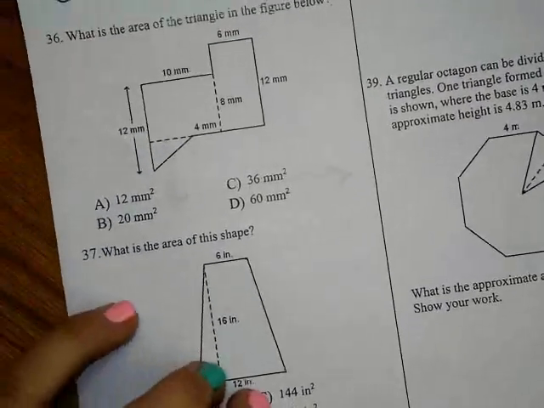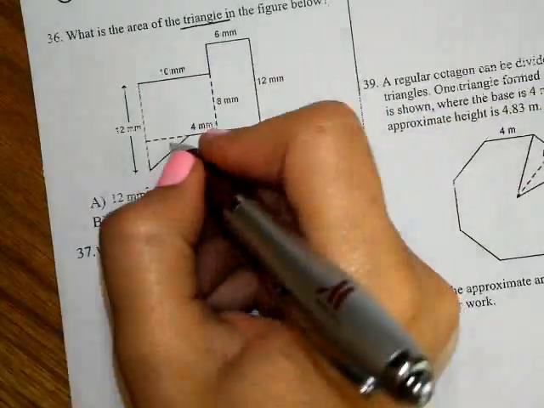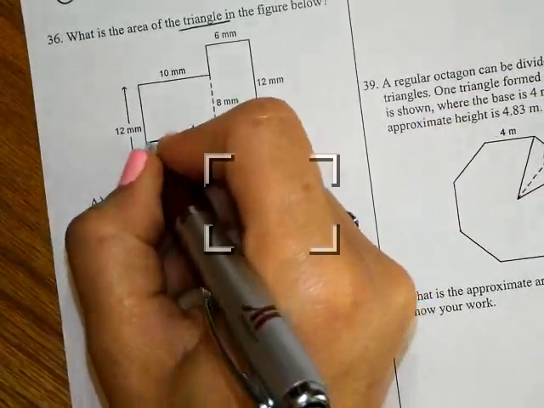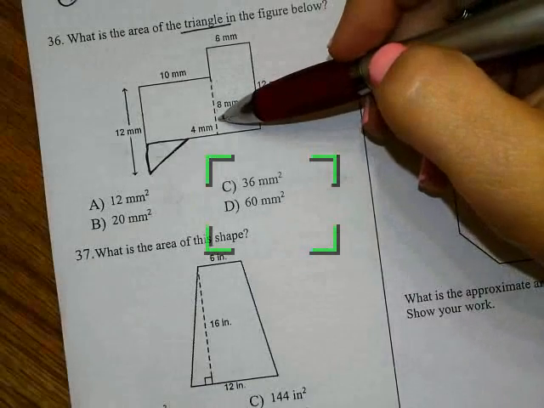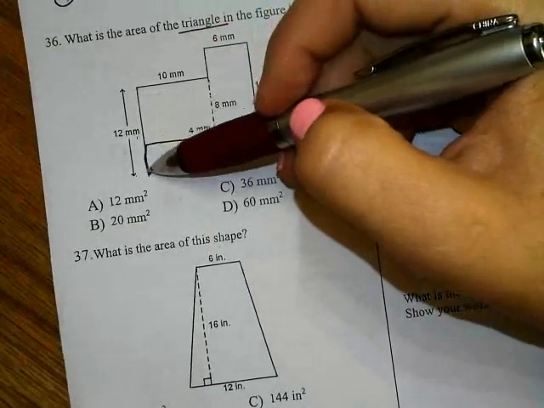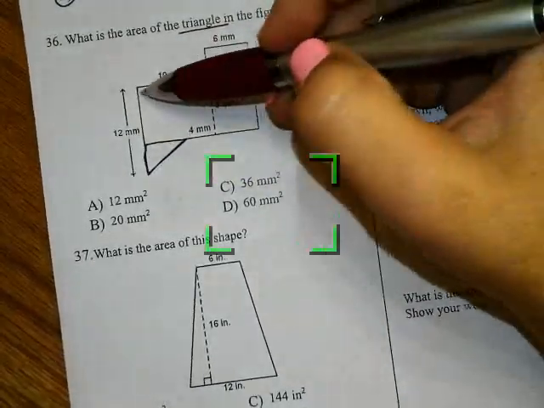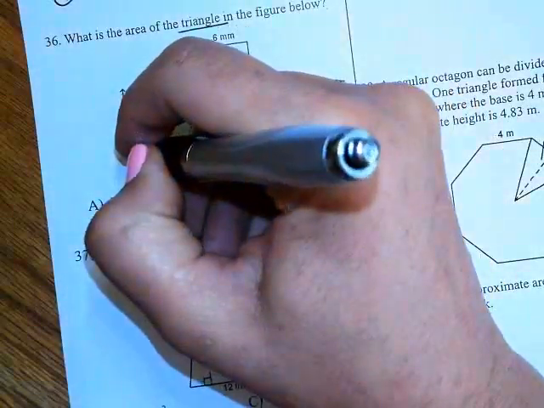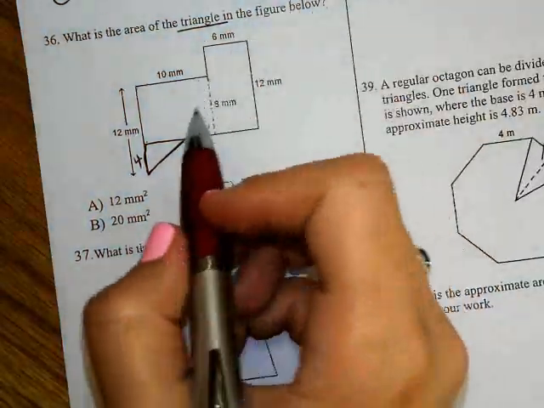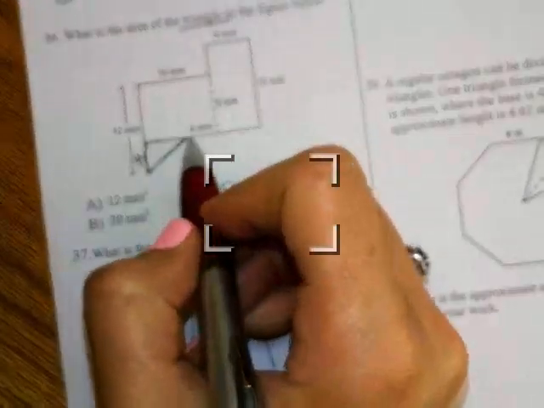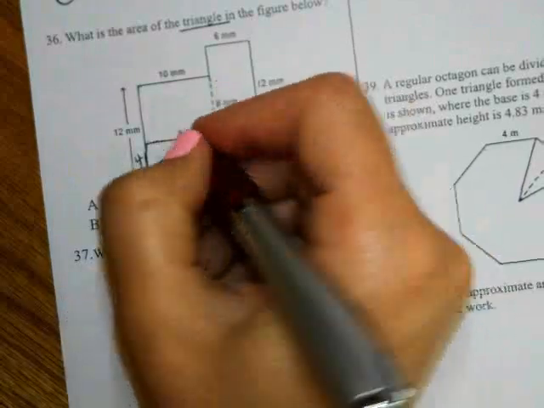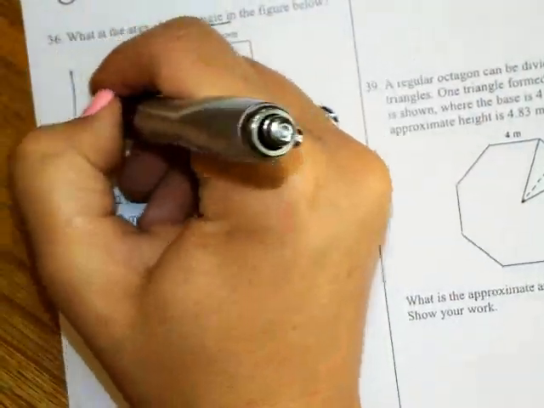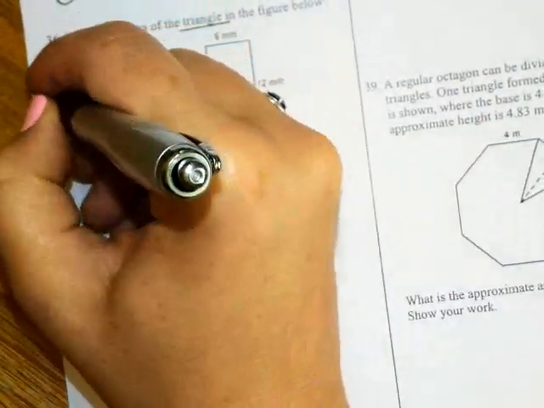What's the area of the triangle in the figure below? I'm only looking at this shape here. You see that this is 8. They're showing you the whole thing is 12. So from here to here it's 8, making the leftover piece 4. The whole thing is 10. This little piece is 4. 10 minus 4 makes this measurement 6. So my triangle has a base of 4 and a height of 6.